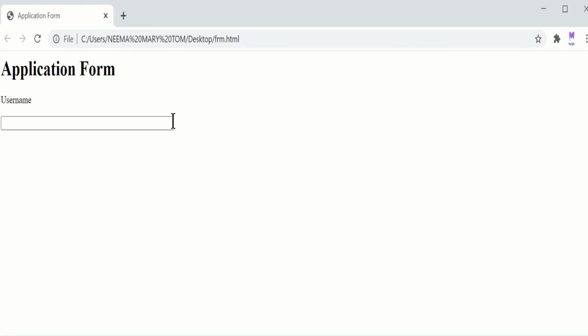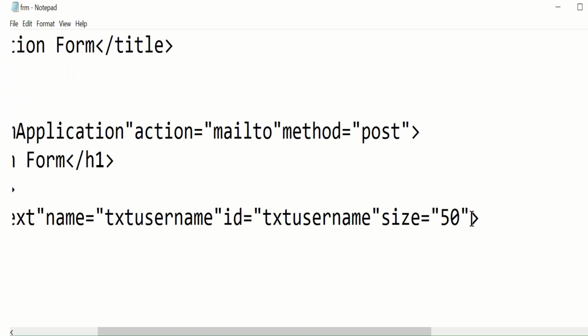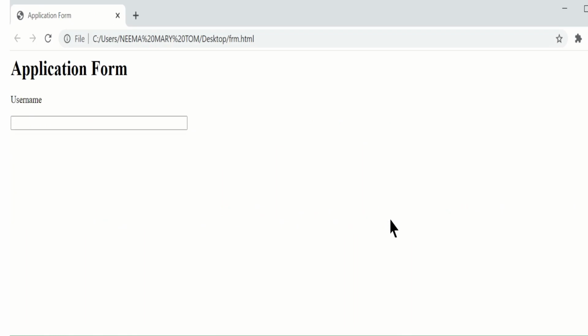Now let's learn another attribute of input, that is maxlength. If I give a value in maxlength, the text box will not accept more than that. Only 4 characters we can enter into the text box. Let us save the file, open the browser window, and refresh the browser.